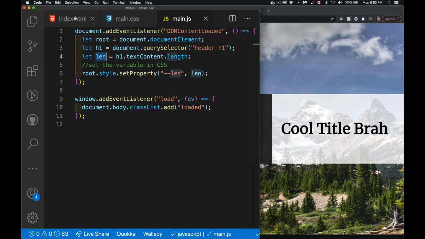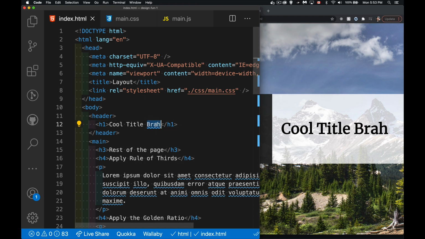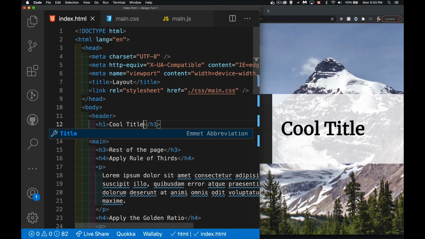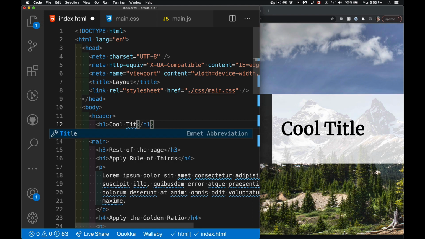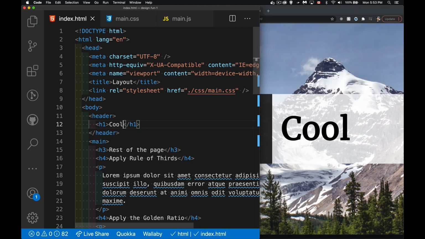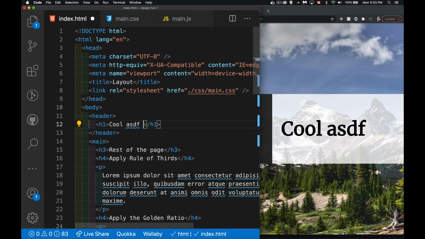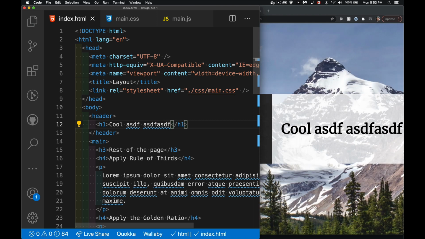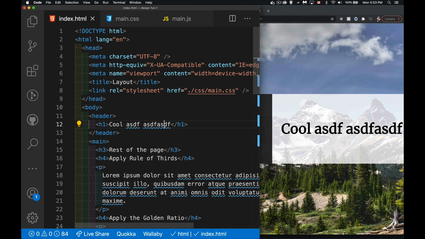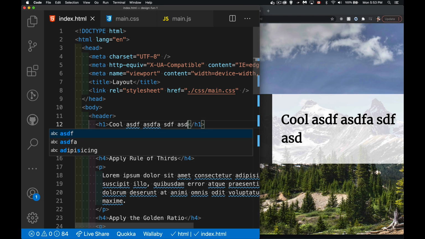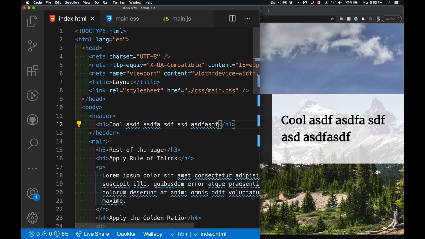So this gets smaller. And now, every time I change this, we should be able to see an adjustment to that font size. So one word, it's big. 2 words, it's smaller. 3, it's even smaller. And every time we add more, the font size gets smaller and smaller and smaller.